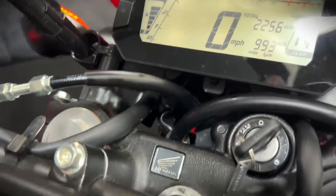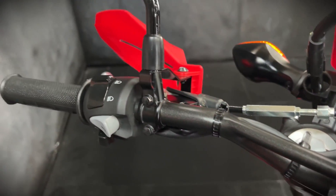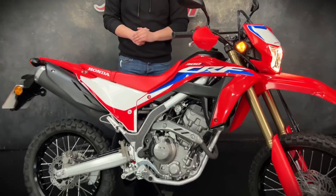On this one you do get that really nice digital display. You've got the ABS as well, which you can actually switch off on that back wheel. So if you are coming down a hill doing a bit of off-road, you can lock it up just to slow yourself down.